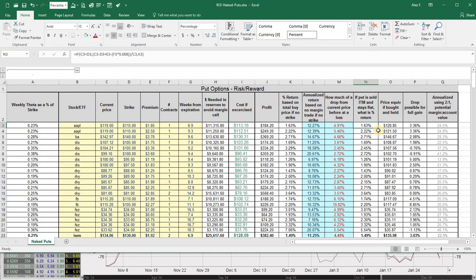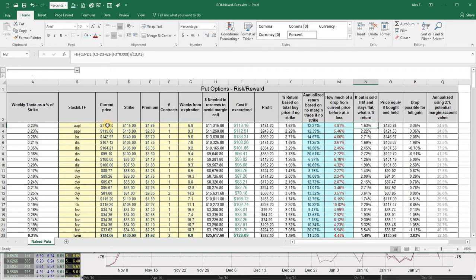M is if I sold a naked put in the money, I want to see what the return is if it stayed flat. It doesn't really matter as much what the total return is if it stays flat, because I'm not getting the full premium. Some of that would be intrinsic value that wouldn't go away. So I really want to do a better comparison.